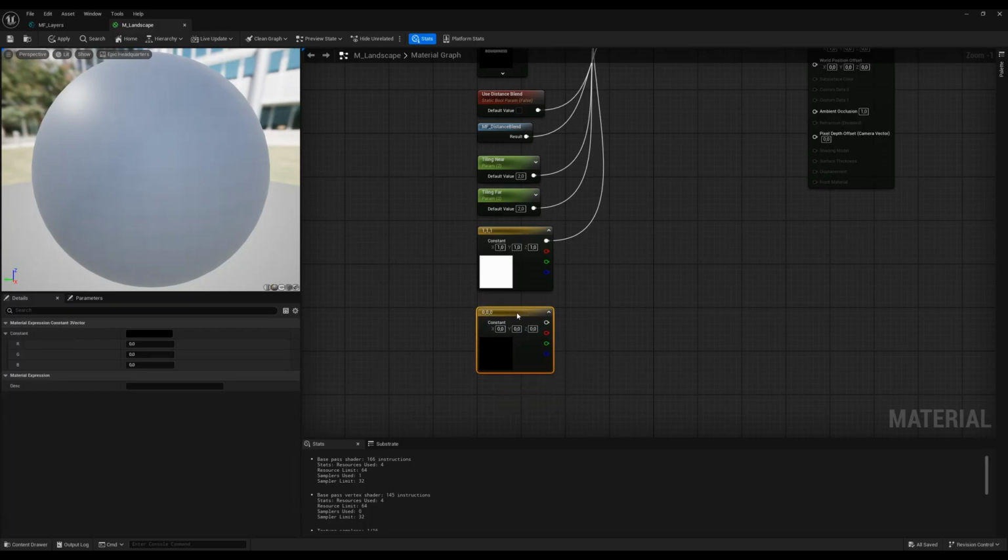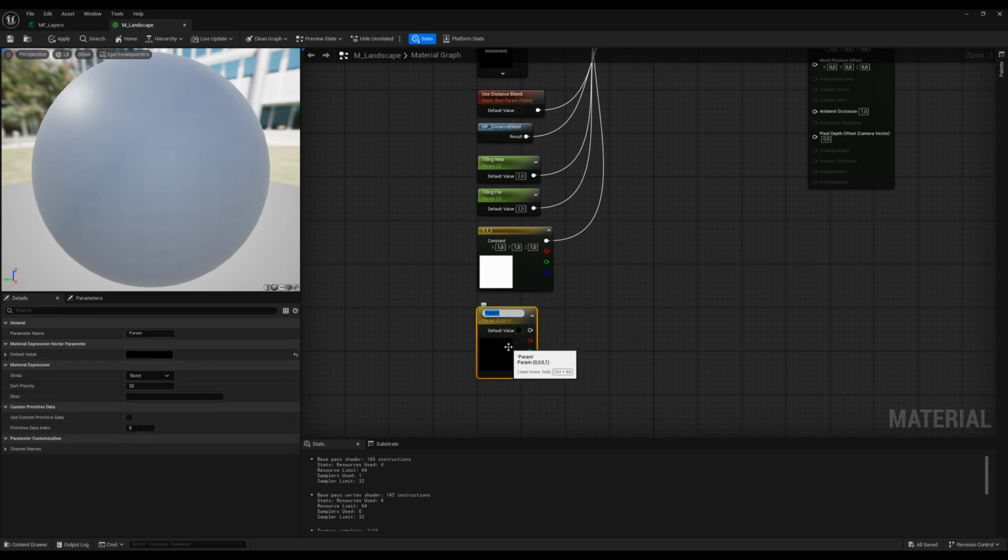Now you have this constant 3 vector, again, just like the tint. But in this case, we just right click and convert this to a parameter. And we call that one albedo. How should we call that? Albedo controls, not albedo tint. We already have that. Albedo controls. Let's just, can we use a space bar? Yes, we can. Albedo controls.